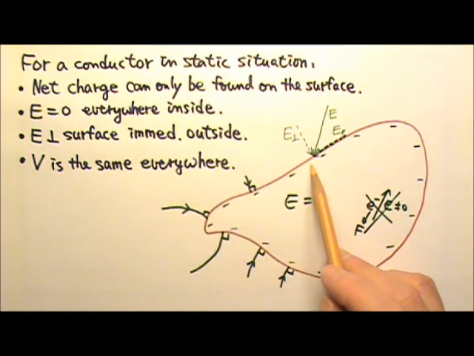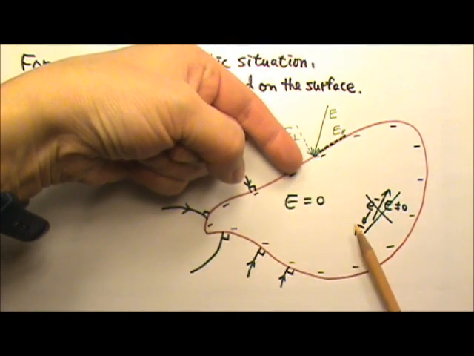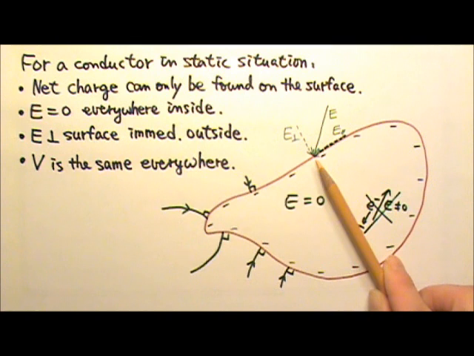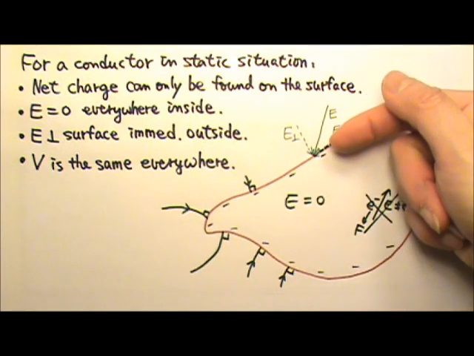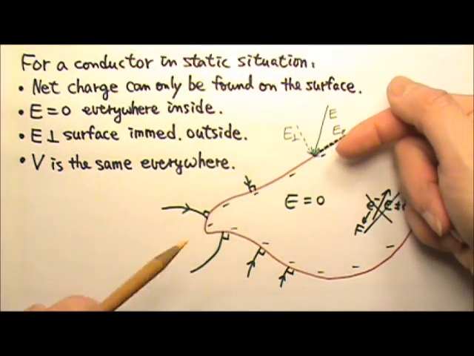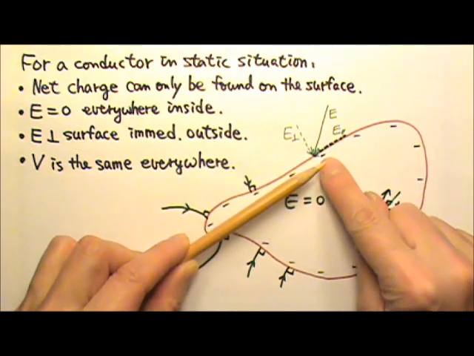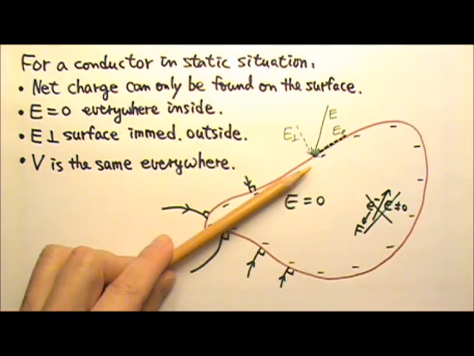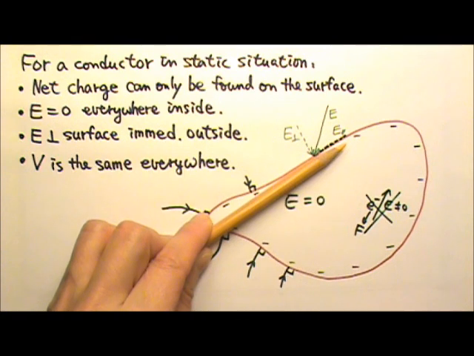For a free electron at the surface, this perpendicular component of the electric field would cause a force in the opposite direction to act on the electron, which pins the electron against the wall. And that is okay because it is not going to cause the electron to move. However, this parallel component of the electric field is going to cause a force on the electron going that way. Since the electron is free to move, it gets pushed by this electric force, so it will move along the surface.